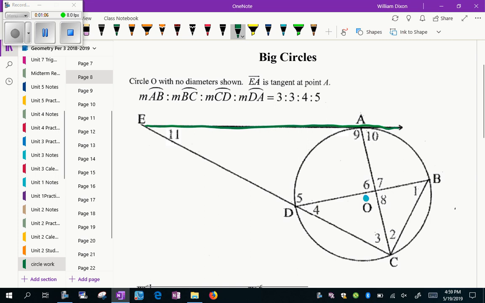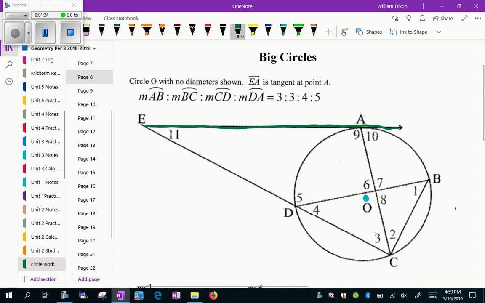Now, I'm just going to tell you, even before you start, if you need to pause the video, I think it's good if you have highlighters or color pencils to get those out and use them now, because there's a lot that we're going to be highlighting in order to figure out our missing angles.